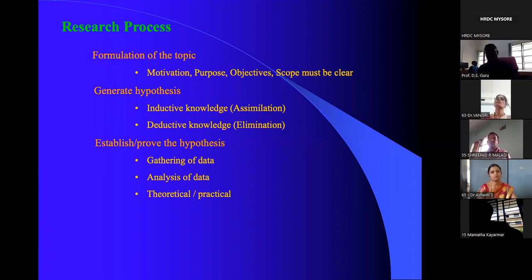Unfortunately, sometimes it happens that however serious I am, however much effort I have put in to regather and reanalyze the data, I'm not in a position to establish the hypothesis. Eventually, I reach a state of understanding that whatever data gathering I did, unfortunately, I failed in establishing the hypothesis. Then it's not the fault with the regathering and reanalyzing. It is a fault with the hypothesis itself. Go back, rehypothesize it.